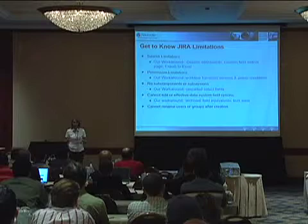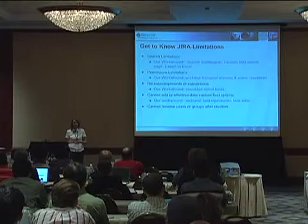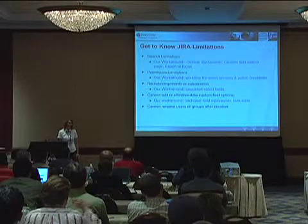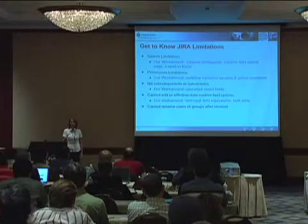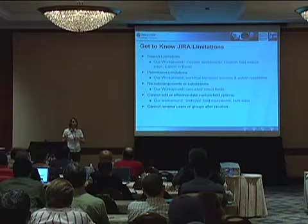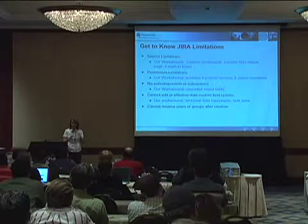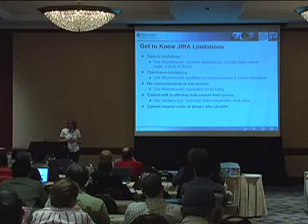But there are some things that we've done, that I'll show you on the next slide, which we got around. So even if you find a JIRA limitation, there are actually workarounds. An example is a custom field search, which I'll show you on the next page. There are permission limitations. You can't do field level permissions. One way we got around that is we have workflow transition screens that are available with a condition for some product managers or QA managers. When you bring up the fields on that workflow transition screen, only those people can edit those fields, and nobody else can edit at that point. So it's an easy workaround.